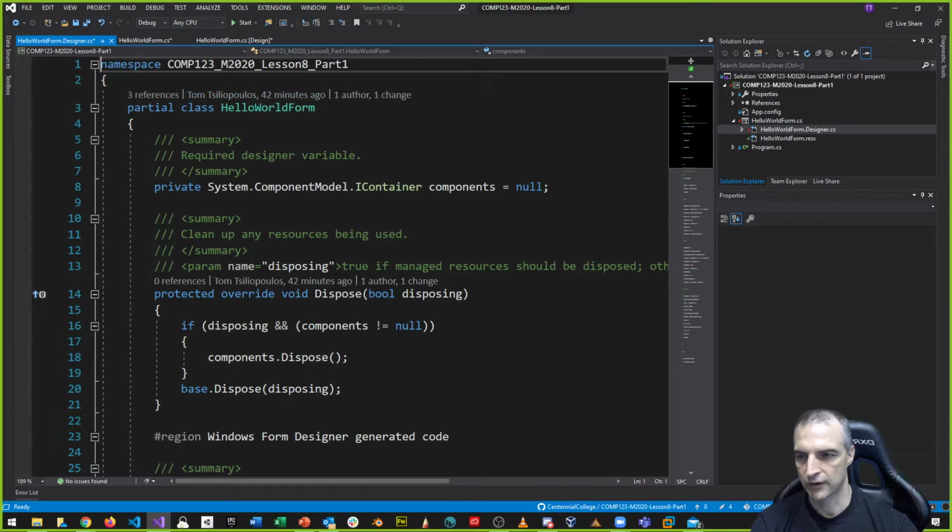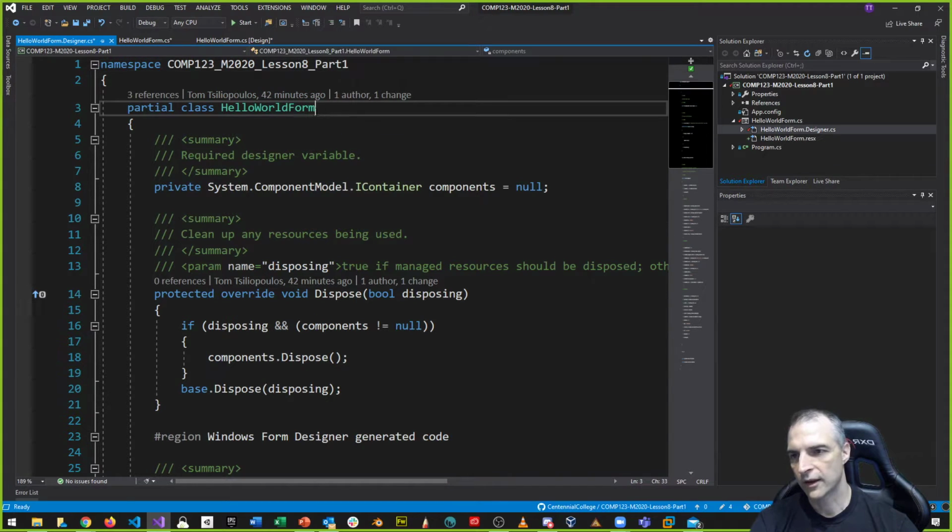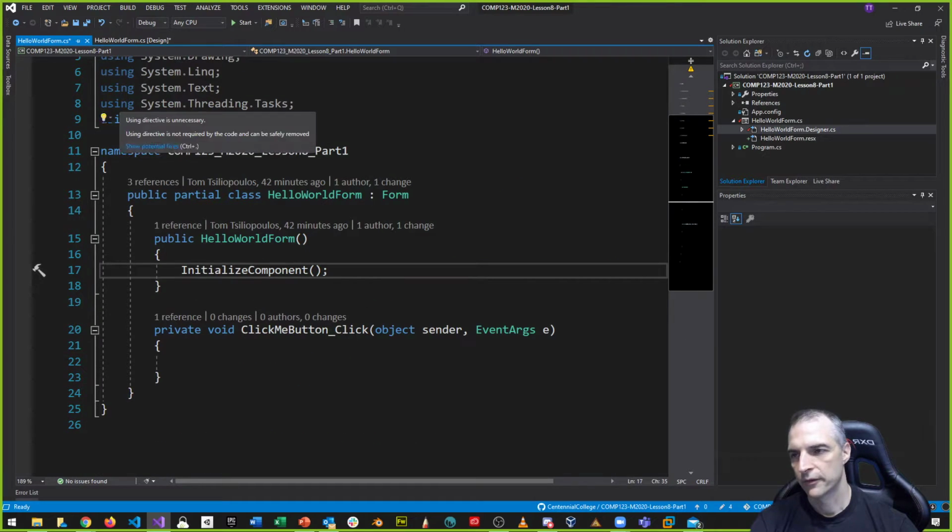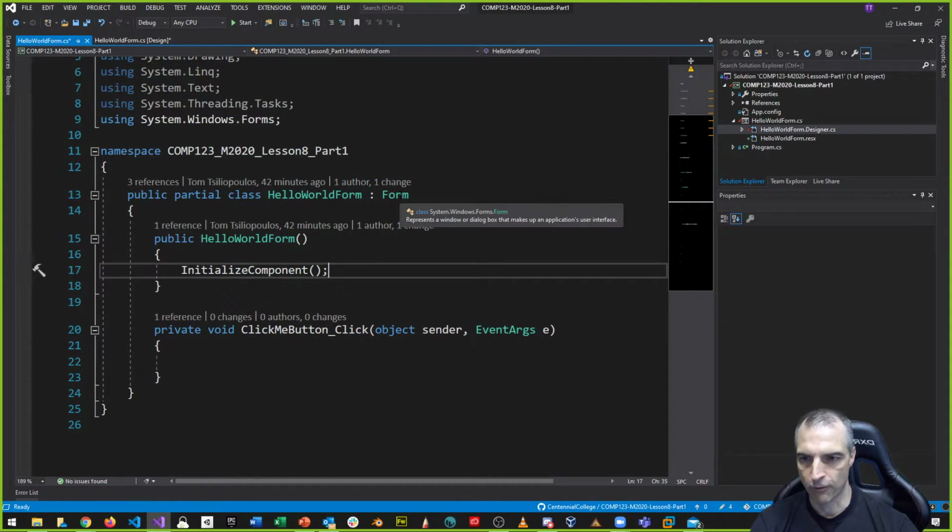It's still called Hello World Form, but notice that Hello World Form here, I don't inherit from anything else. It just says Hello World Form. Whereas here, this Hello World Form gives us our entire signature. Hello World Form inherits from or extends, that's the colon, remember? The form superclass. That's why we've done this thing, right?